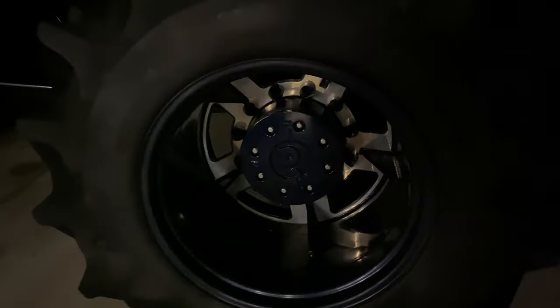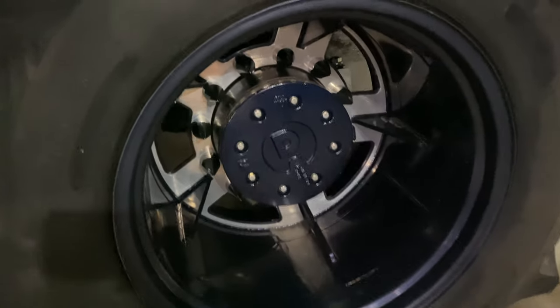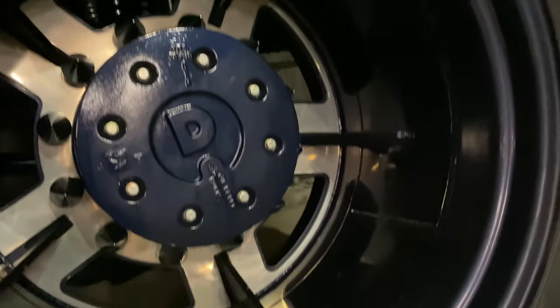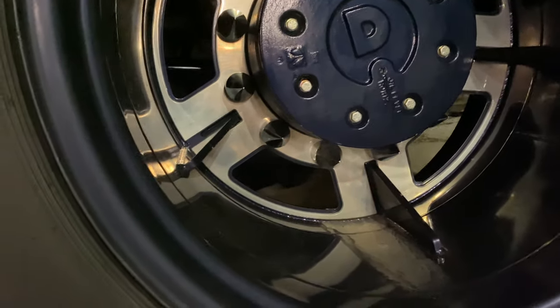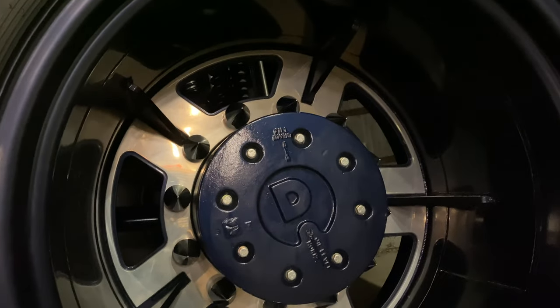See, I got these super badass rims. Custom made. You got to go and actually buy the wheel shell from a tractor company and then cut out the back plate yourself and actually custom make your rims if you want rims like these. They got certain sizes that you can actually buy that are already done, but in order to get exactly what we wanted, we actually had to make these ones ourselves.